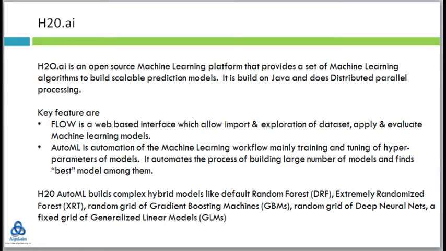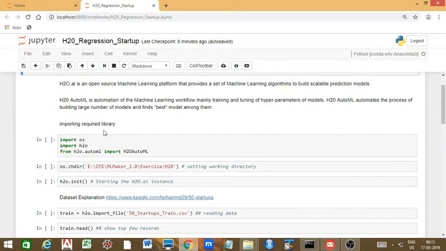It completely automates the machine learning workflow, starting from training and parameter tuning. So let's see how this works. Before starting this tutorial, I request you to install the required packages mentioned in the installation notes.